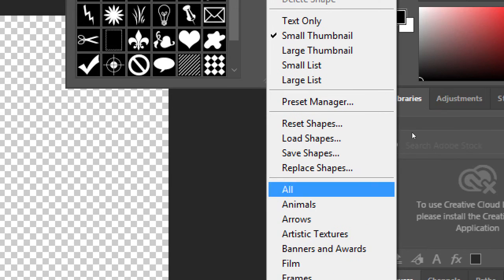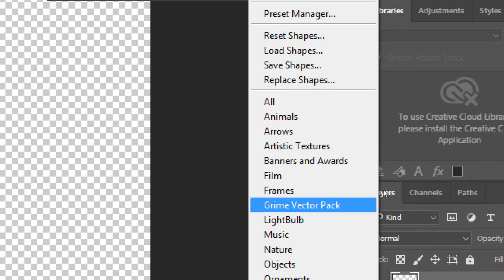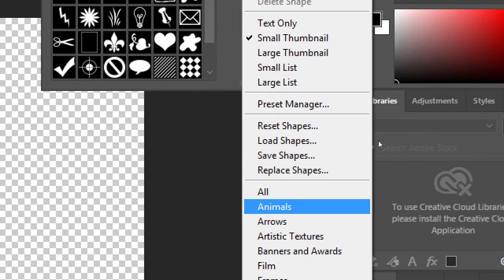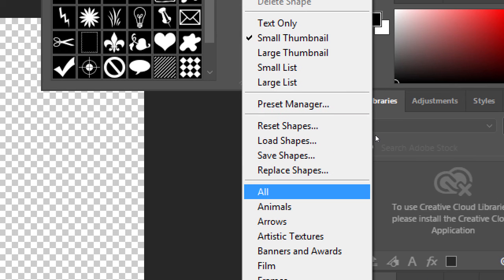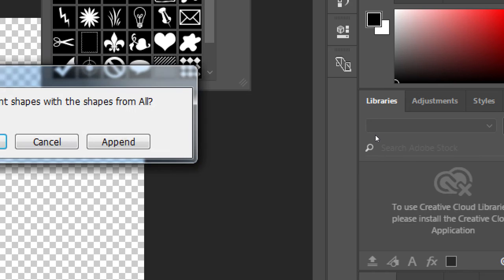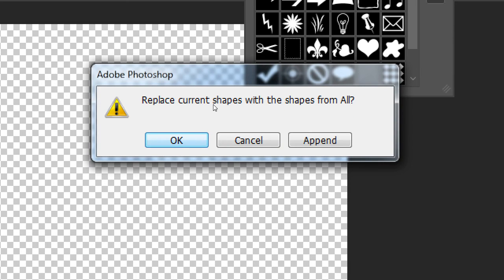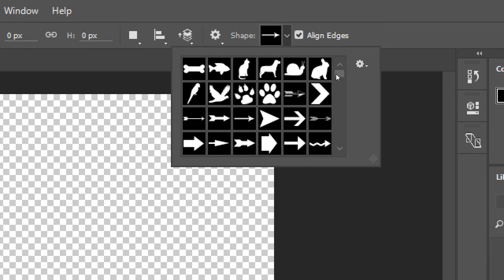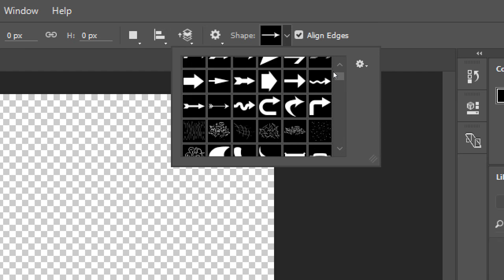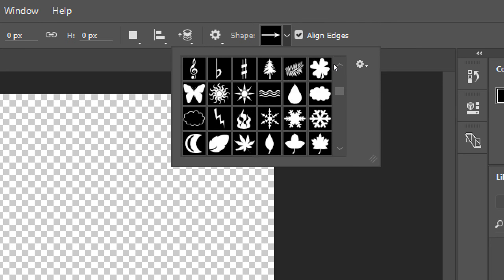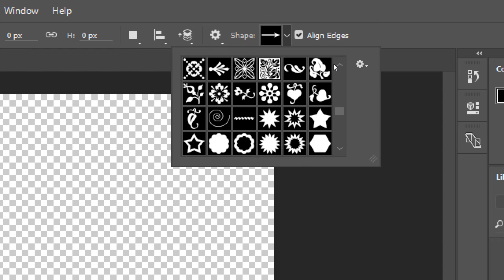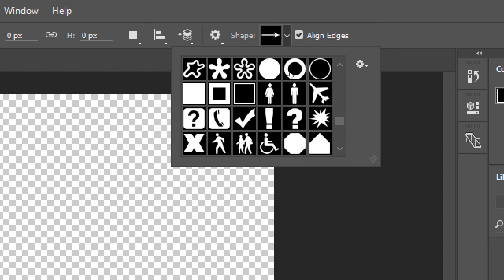And here's where all of our icons are, our icon sets. I want to select all, give me all the icons. It's in there somewhere. I don't remember what set it's in, but I'll just select all. And then when it asks you to replace, click OK. And somewhere in here, I'm going to find the icon of those kids, those students. Right there, officially called school. That's our school icon. Click on that.